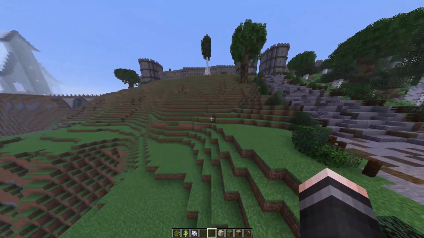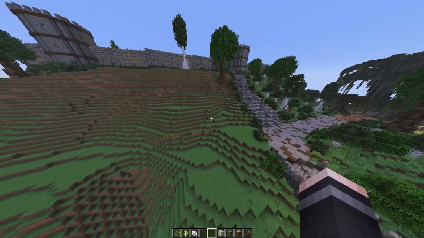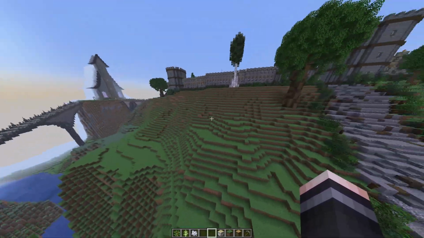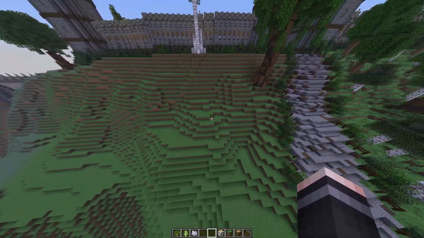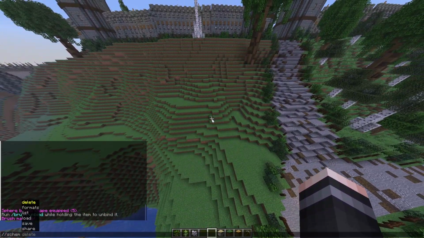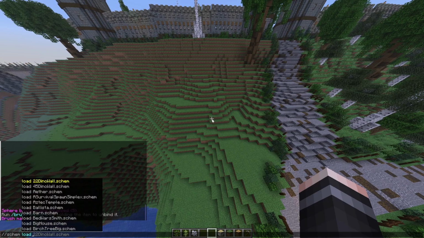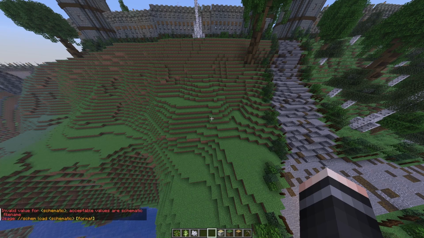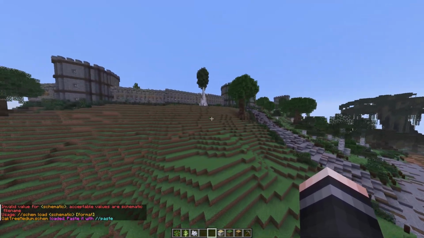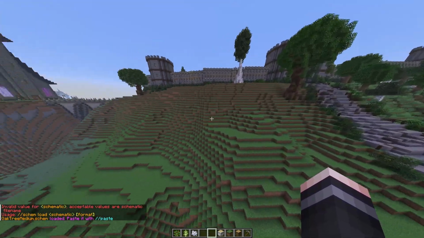What I like to do first is paste in the bigger builds, which in this case is going to be the custom trees. I have made a few of these custom trees before, so I could just load them in with a schematic. Oak tree. I think I'm going to put a medium one first. Oh, I have to put a schematic, that's my bad. And then you just kind of pick a random place which looks good.